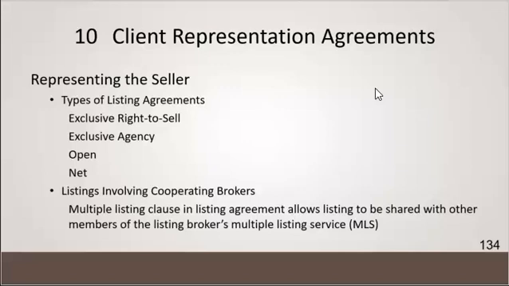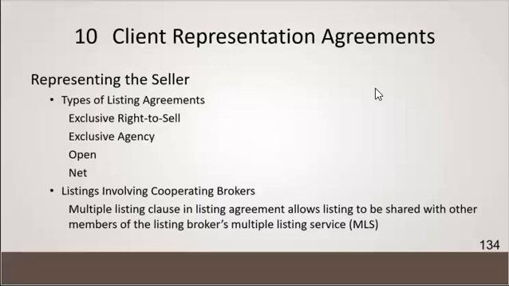All right, yesterday we talked about agency. We talked about there was an agency agreement, or we created agency between the client and the buyer. And if you remember, I had those little arrows that showed that they're connected. Today we're going to talk about how you actually create that agency and what that agency means. We had the fiduciary responsibilities of COLD AC: care, obedience, loyalty, disclosure, accounting, and confidentiality.